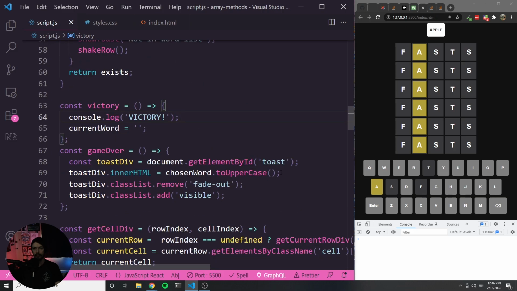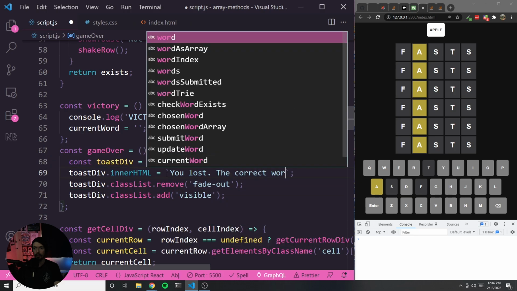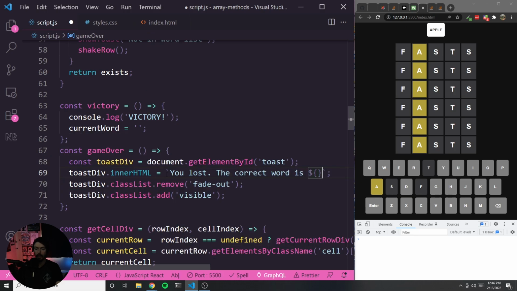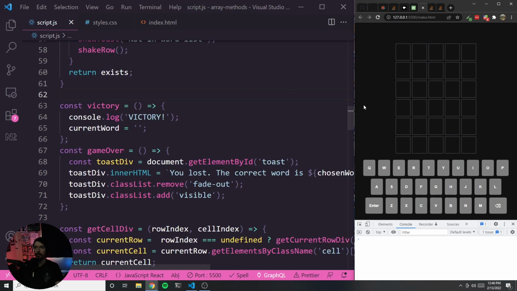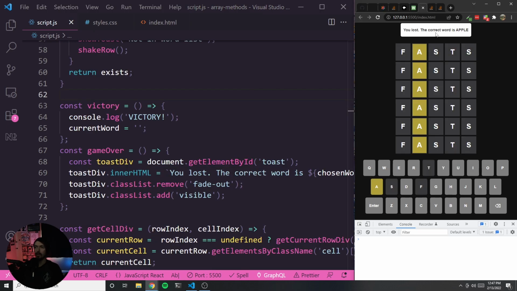Let's string interpolate. You lost. The correct word is... Boom. So run through here. You lost. The correct word is apple. Okay, that is good.